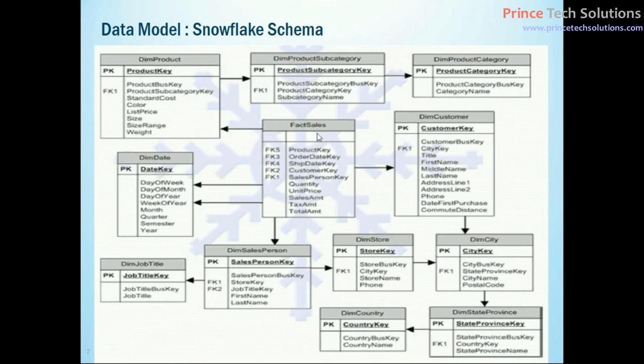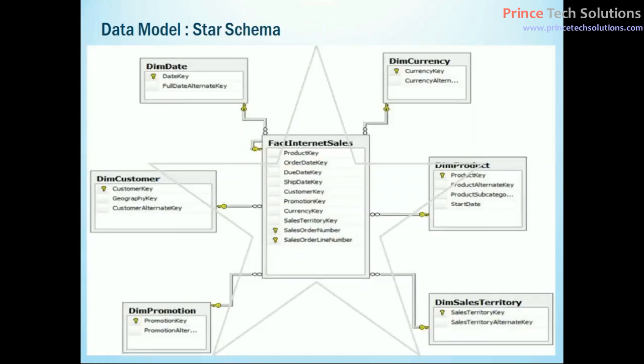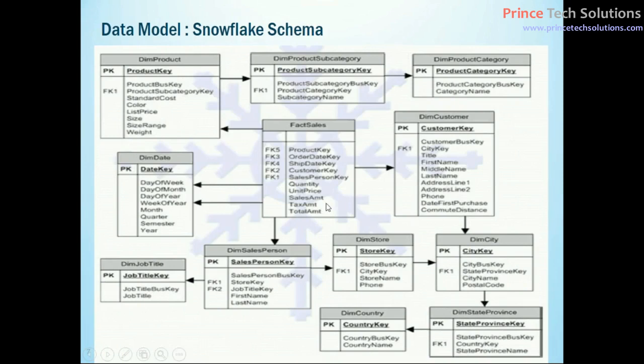This sales fact table does not have any primary key over here, but it can also have a primary key as well. As you see in the star schema, here we have a primary key, but still we also have some foreign keys. These are all the foreign keys, but it also has a primary key. So it might have a primary key and multiple foreign keys, and no dimensions in the fact table, only numeric values.